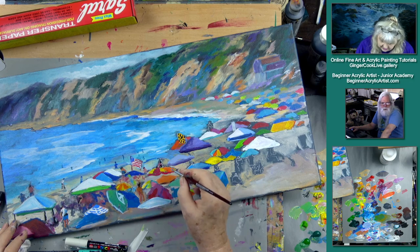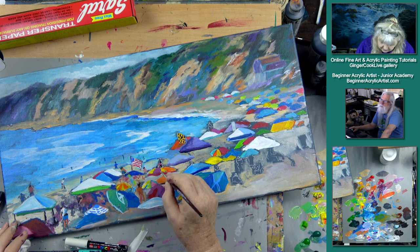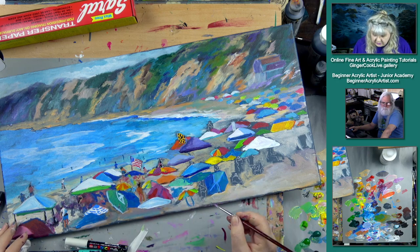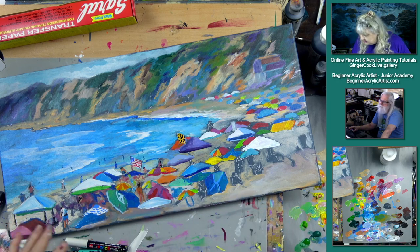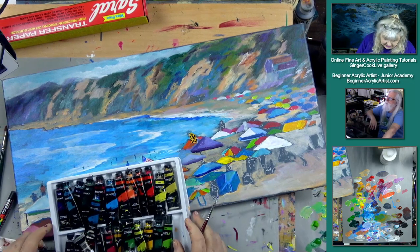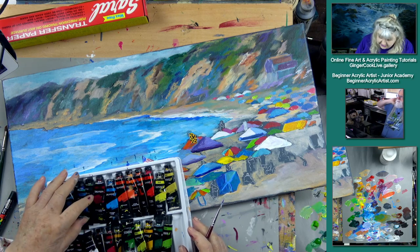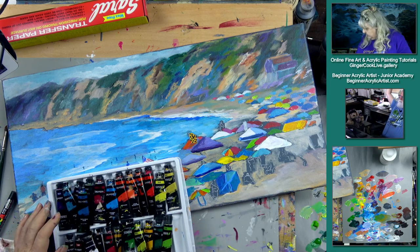Susan says, which beach in San Diego? The one that has sand and a lot of umbrellas and beach tents on it. We really don't know. We were watching the news, I saw the stuff, and we decided to paint it. We have a big screen TV, and I said, take a picture of that. I want to paint that.